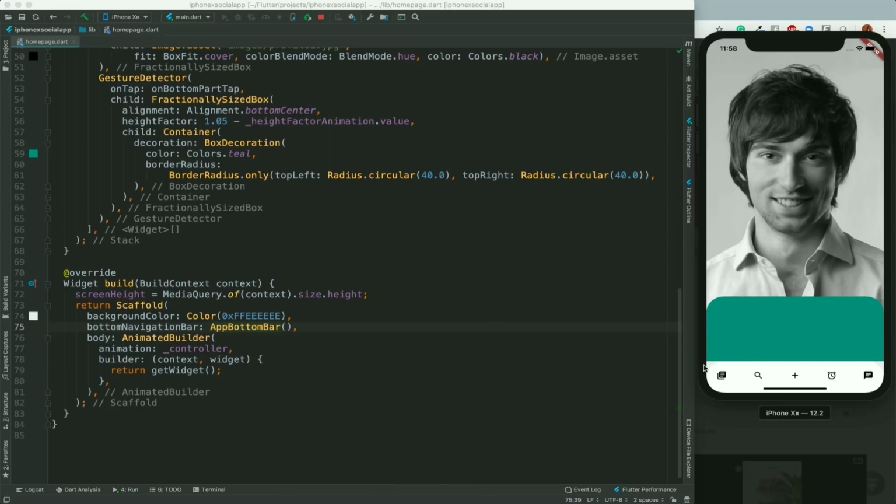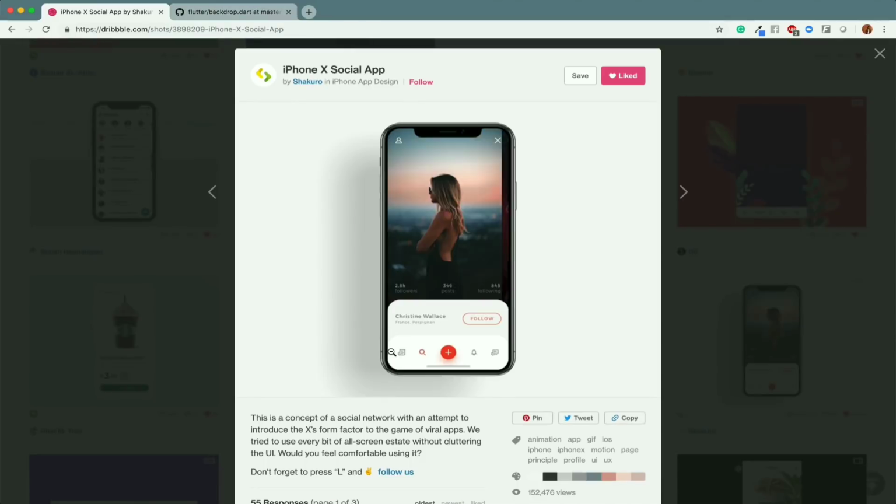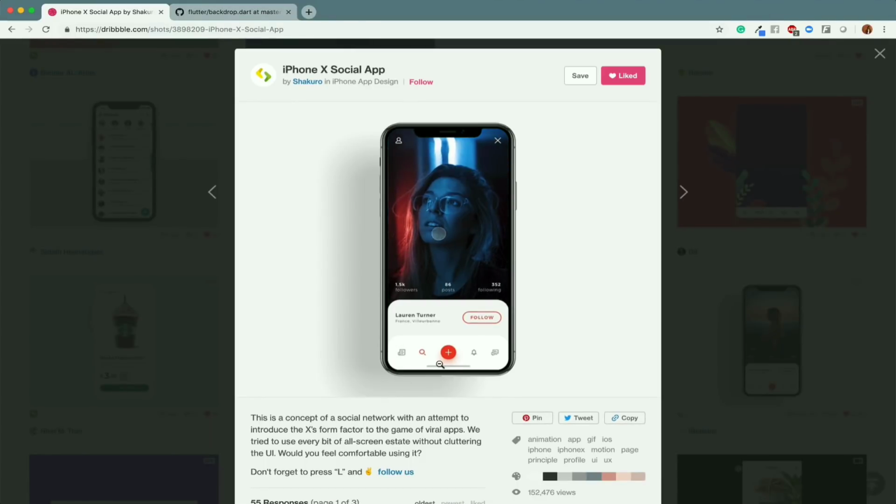Now can you see this curve edge, right? My app bar had a curve, but it was not visible because the background color was white and this color was also white, so it got merged into that. Now when I change the color of this from teal to this color, it will merge with this and this type of effect will come. And it is very simple.